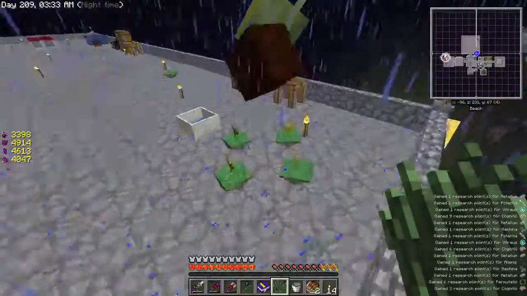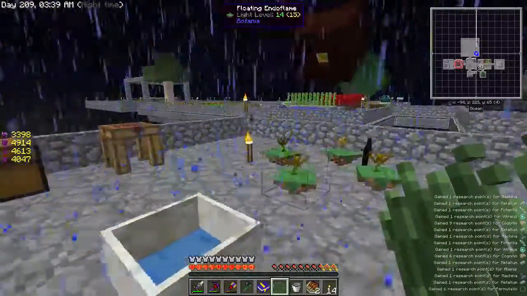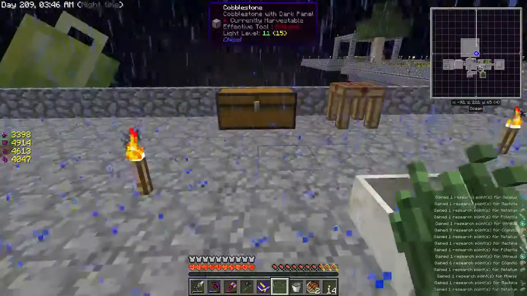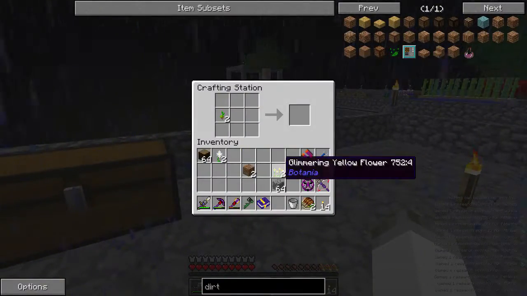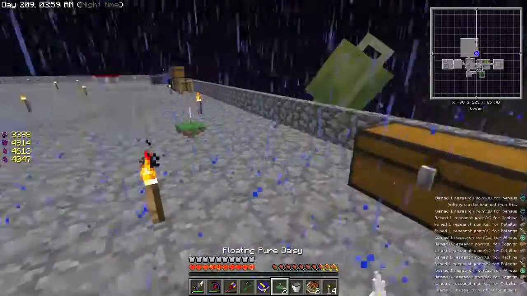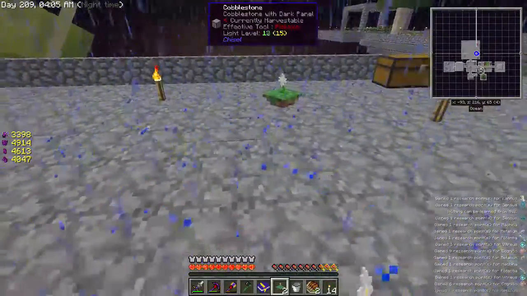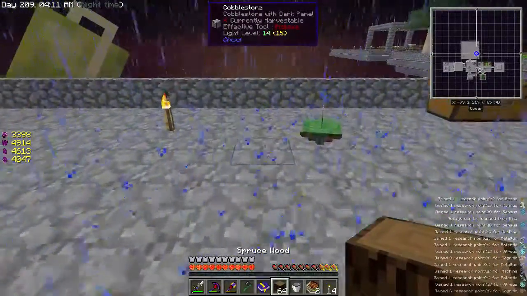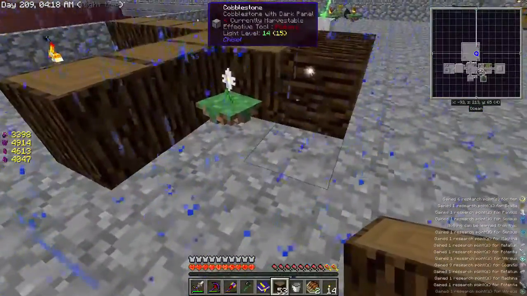Alright, so I'm going to throw 16 coal right there. Those guys will use it up. And what we're going to need to do is get that. Pasture seeds, glimmering flowers, dirt. Gives the floating flowers, and then the floating pure daisies. There we go, that's what they're called. So we should be able to do something like this.